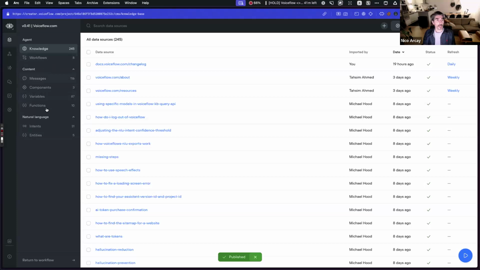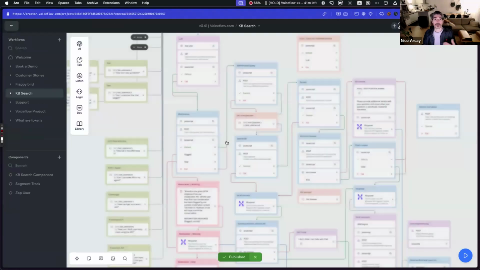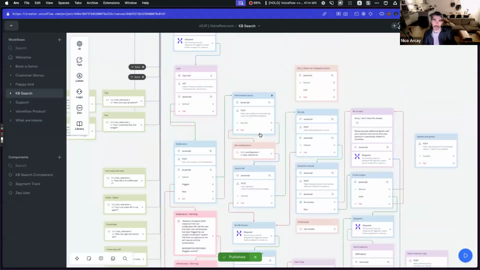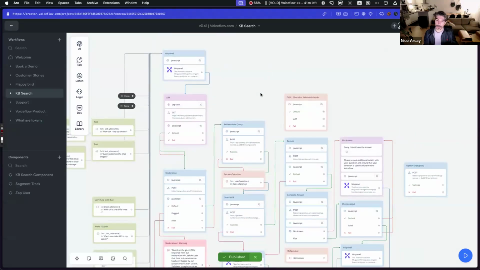What we will see here is, if I switch back to the KB search, again, this is the flow where we are doing pretty much all the work as soon as the user does not use a button or a specific action that we are handling with the NLU.